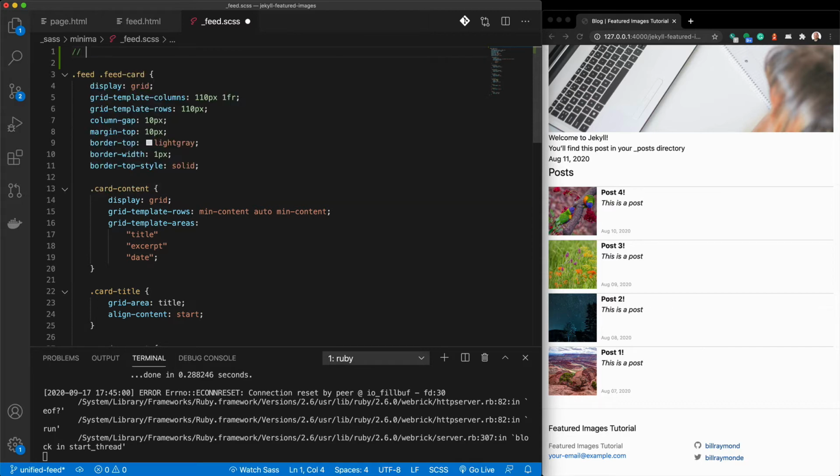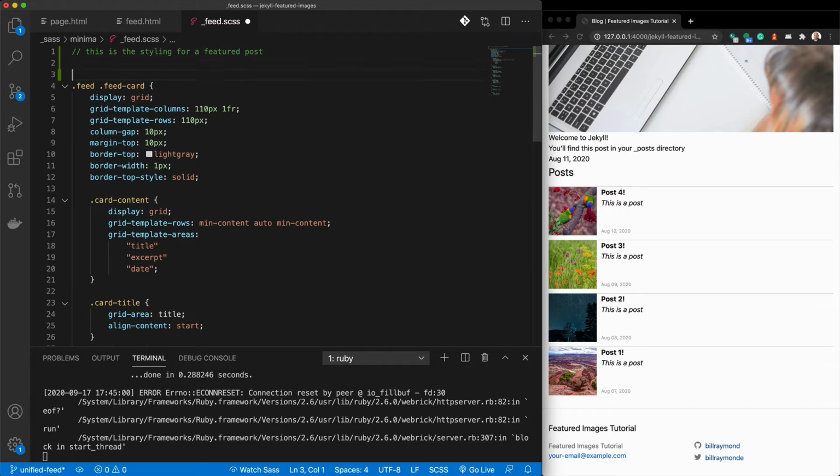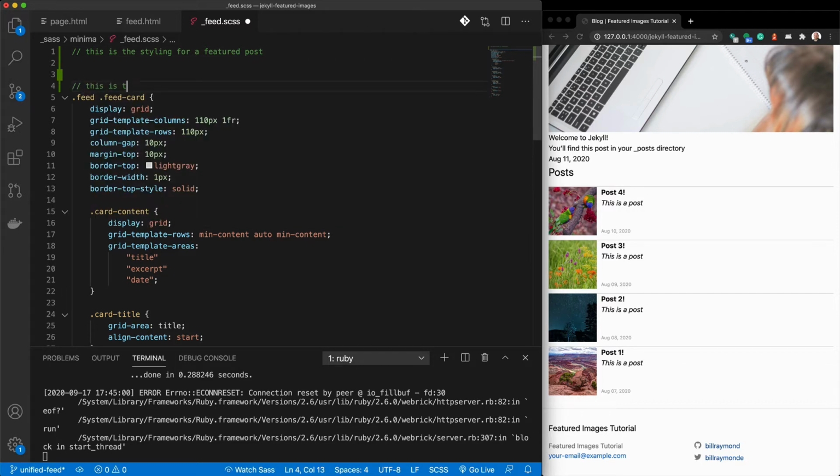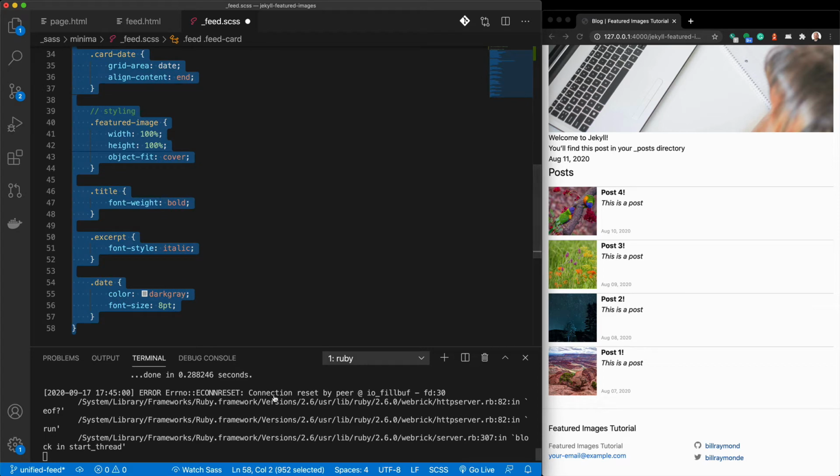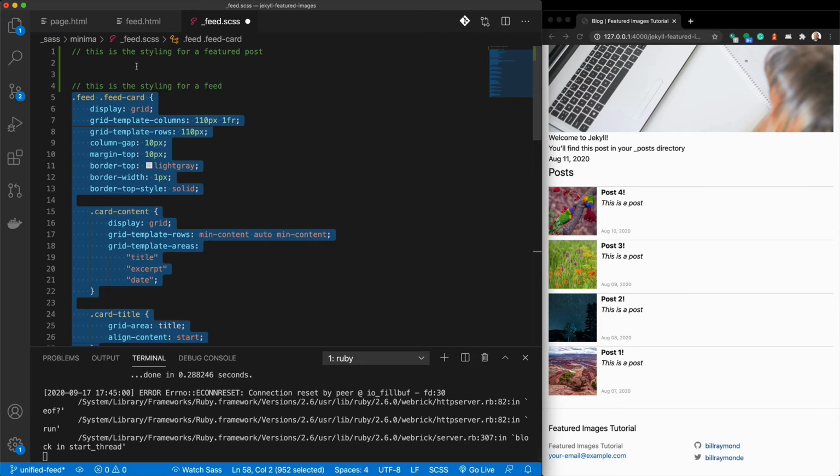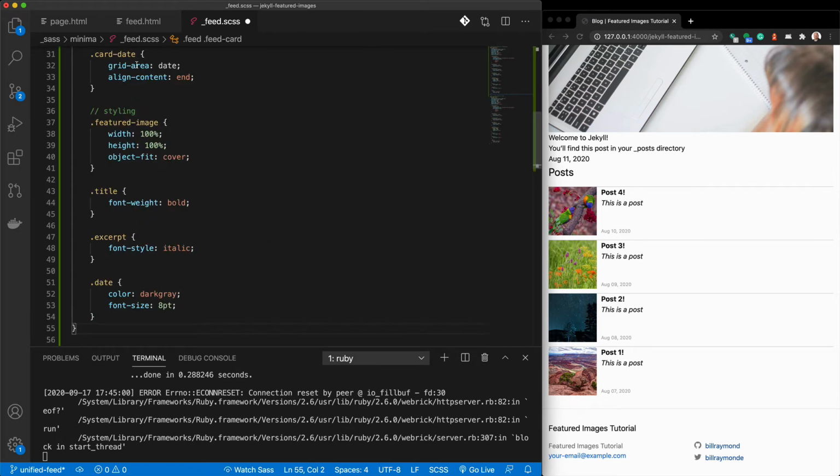And I'm going to go ahead and comment this and say, this is the styling for a featured post. And then down here, I'll say, this is the styling for a feed. I'll go ahead and copy all this code and put it up here.